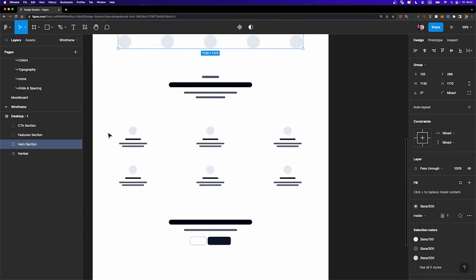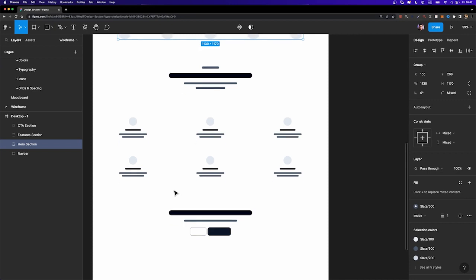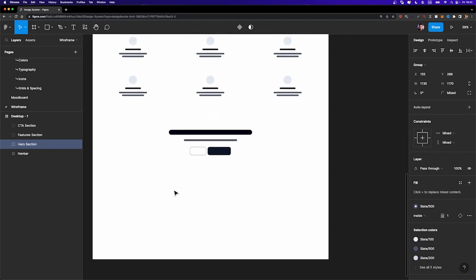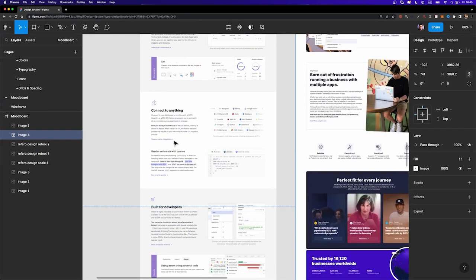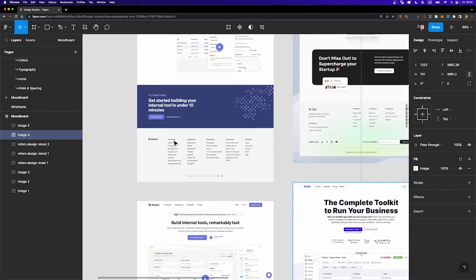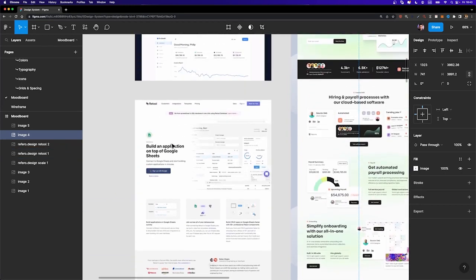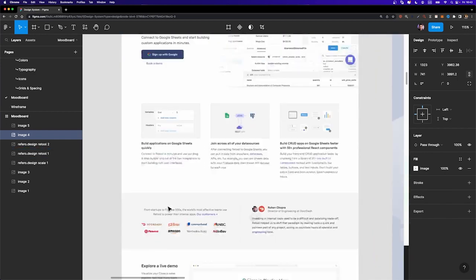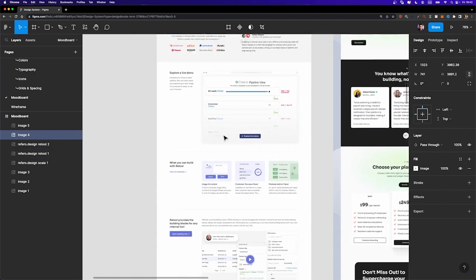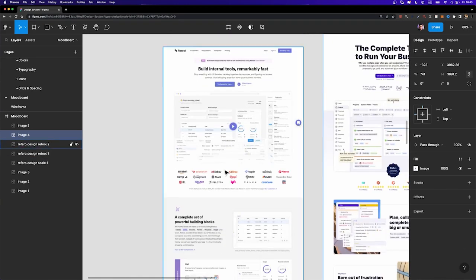So here we have this features section that briefly describes the main features of this product. However, we also need to explain the most important features of this product to the user, usually 3 to 4 different features. And for this second feature section, we need to include a screenshot of the product for each feature, like what you see here. So if I go to my mood board, you will see that each feature has a screenshot. You see that? This one. Here we also have a screenshot, again a screenshot, again a screenshot.